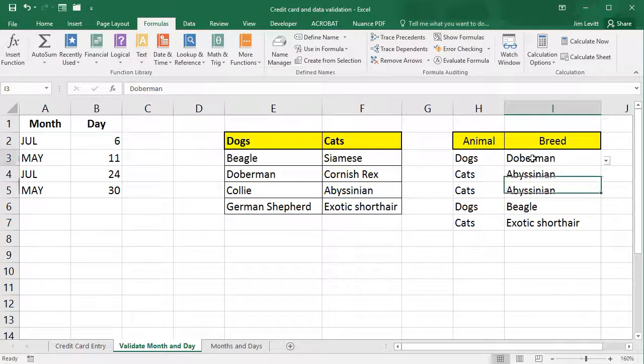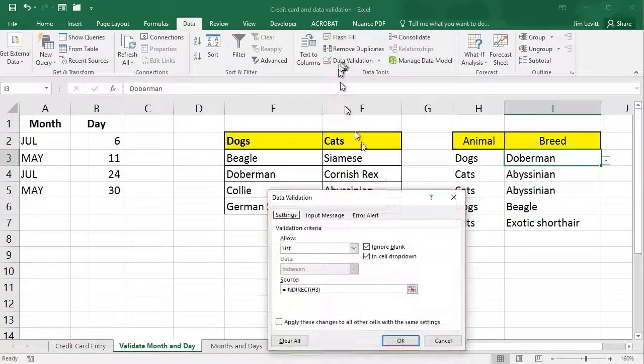Then I put a formula in here and copy it down. Let me show you the formula. I go back to data, and I go to data validation, and I use a list, and the source is, I use the formula indirect, and then I use H3 here, which happens to be the cell immediately to the left, the way I've set these up. So this cell is referring to the indirect of this cell, which controls the name up here, which tells it to look down here for the options.